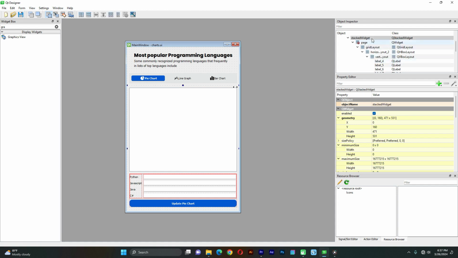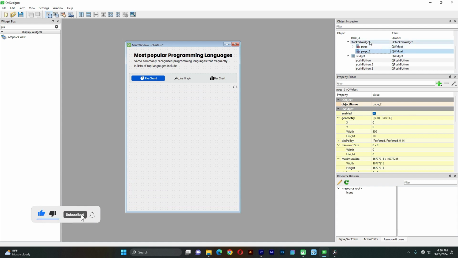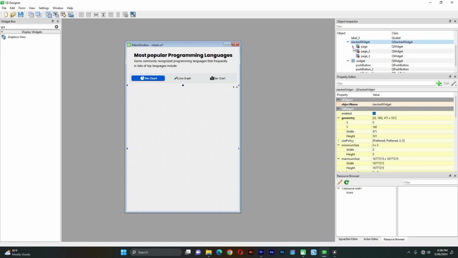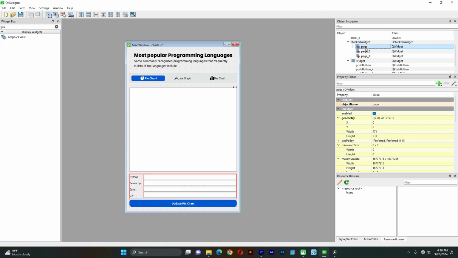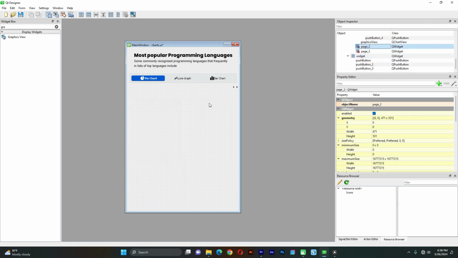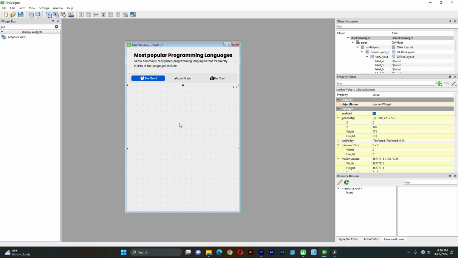Alright, so next make sure this stacked menu is selected, and then we're now going to work on the different pages. As you can see, we only have page 1 and page 2, so we need to add one more page. Now we're going to insert a new page after current page, so that we actually have up to page 3. Now we're going to go back to the default page, and then we're going to copy this chart view here. Click Ctrl C. Then we're going to go into page 2, then click paste. So now make sure it actually fills up all the space, and go to page 3 and then also click paste.